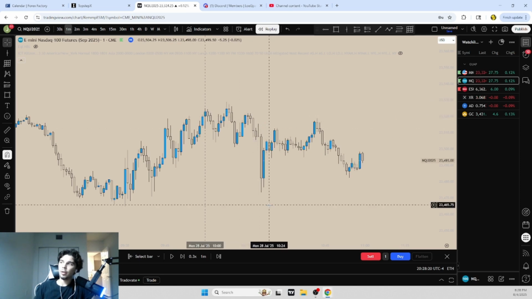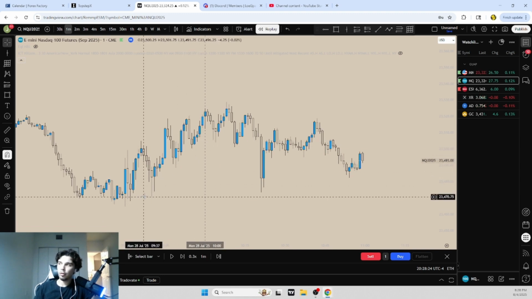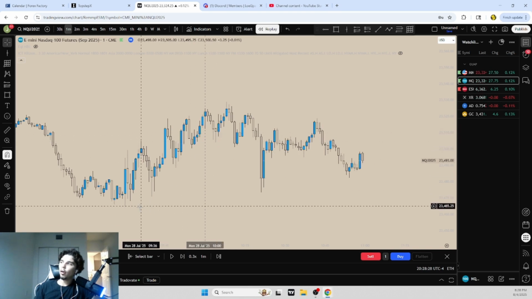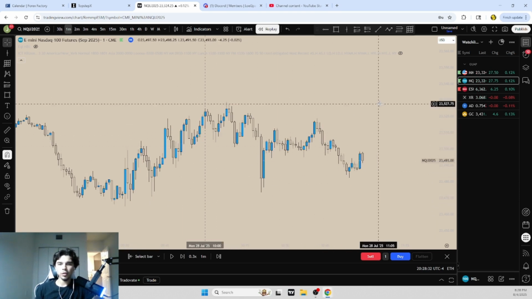And then price manipulates lower, taking out all this LRL right here. Again, if you guys don't know what LRL is, go watch the liquidity video and the liquidity sweeps video. Took out all this LRL and then didn't reverse, didn't do anything. It just continued to go sideways. So that would be another no trade day because why would we be in the market when that is presenting itself like that? I don't want to trade that. And if I am going to trade that day, I'm going to be trading the PM. All right, so that being said, that's all for the open, low, high, close, open, high, low, close examples.